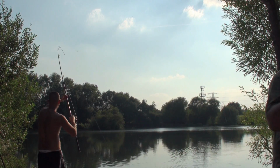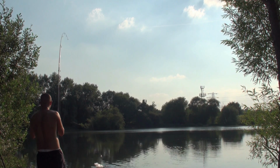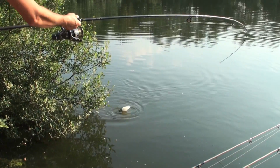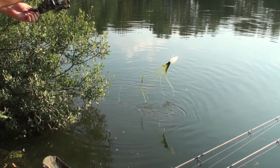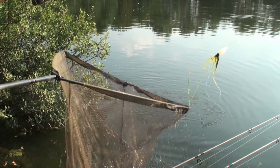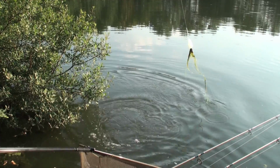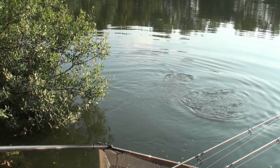We only did the night and pulled off probably about 11 o'clock the next day. But Lewis had the best session he's had at Farlows, not for numbers of fish. He's had more fish than this in a session, but the quality of the fish and the difference of fish, this is why Farlows is so good, I think. You're about to see the different types of carp that he catches, and the scale patterns are just really good.